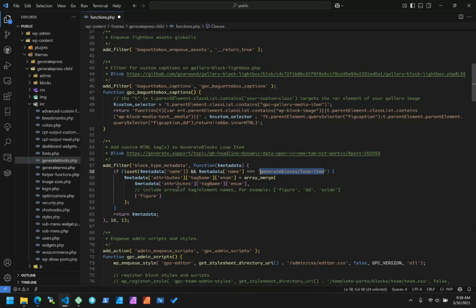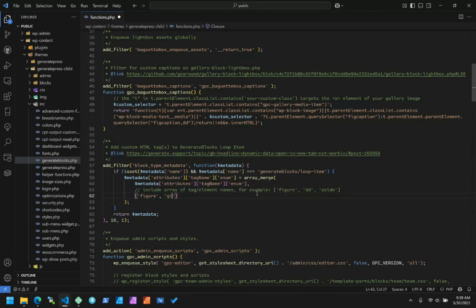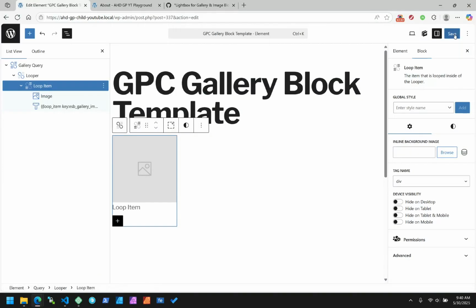And then we want to say, hey, in addition to all the attributes you let us pick from, add figure, please. And this is an array. So we could add multiple items here. We could add figure and, if we wanted fig caption, whoops, got to be in quotes, fig caption, but we don't. We just have one, but it still has to be an array. Okay, so that one, so save. So done that. So now let's go back here, and I think we've saved, and let's refresh.